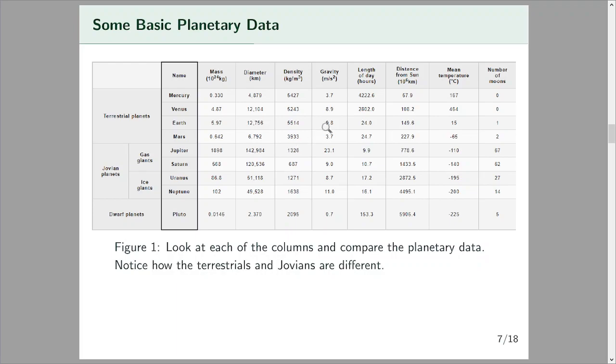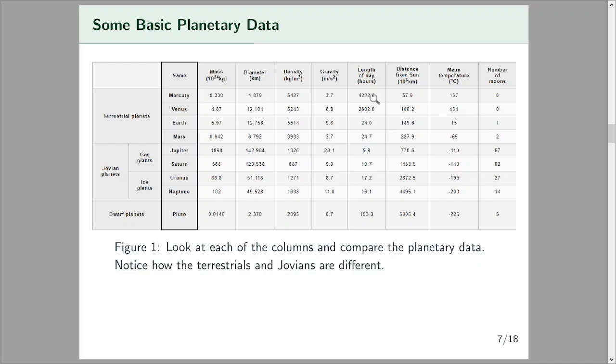We can look at the gravity. It's a little less interesting. It's interesting in a different way, I guess. Notice that Venus and Earth have about the same gravity, but it's not too different from these three, Saturn, Uranus, and Neptune. Even though they have a much bigger mass, they've also got a much bigger size. And if you remember the formula for gravity, the size is in the denominator, and so it kind of cancels out. These planets have much more mass, but they're fluffy. And Jupiter's isn't that much bigger. It's just a factor of 2. When you take into account the fact that it's got 300 times more mass, it's only got about double the gravity. It's kind of interesting, right?